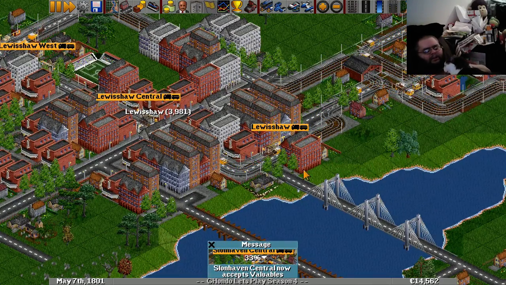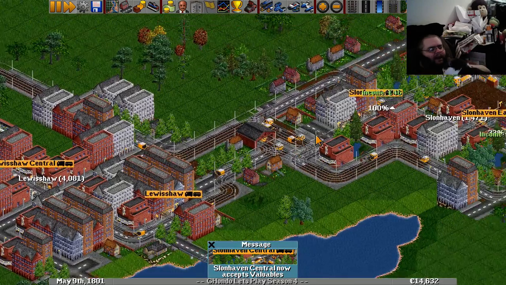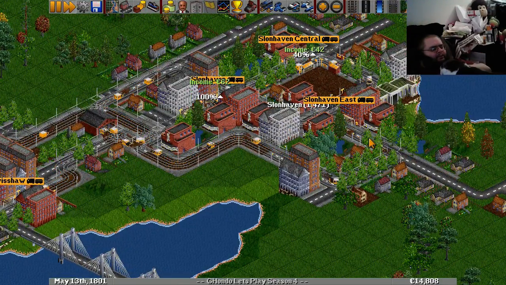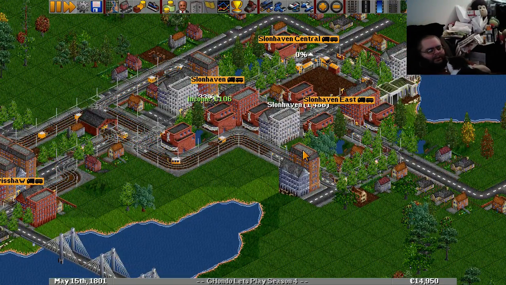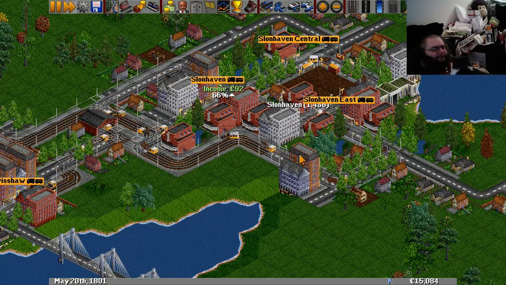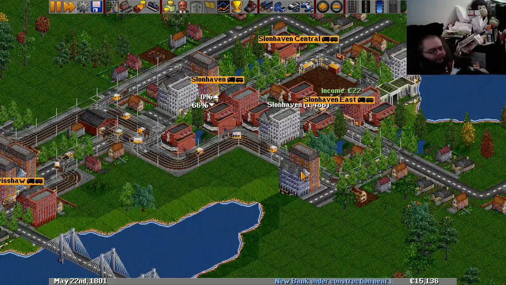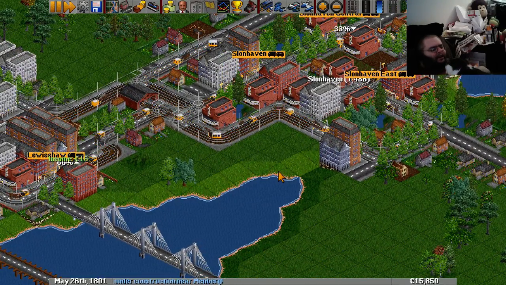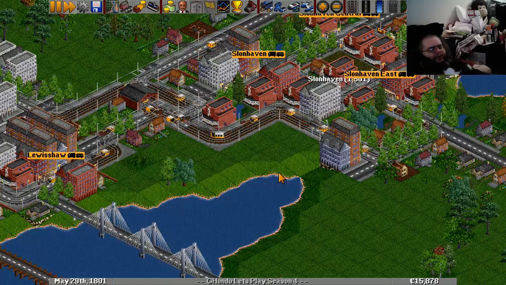Oh, apparently Sloan Haven has built a bank somewhere. Well, they don't match our mission parameters, so we will not be using banks. Because they are neither passengers nor mail, and those are the only two things I'm willing to carry.